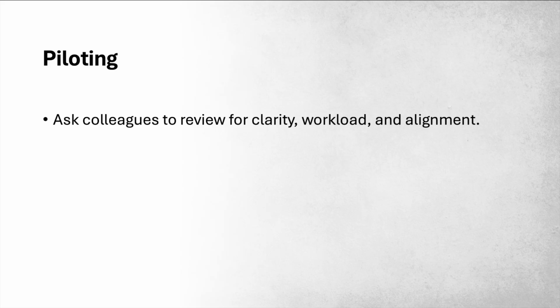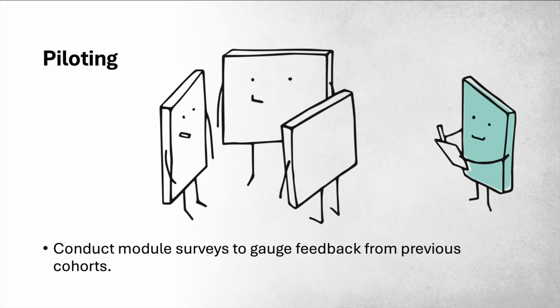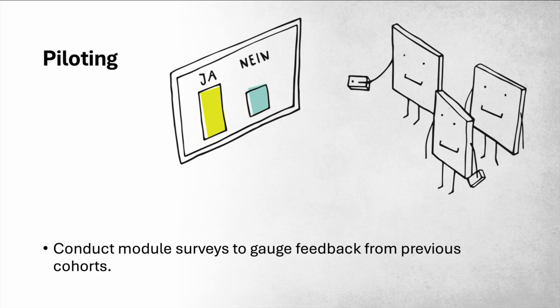Piloting. Before finalising an assessment, why not pilot or peer review it? This can be incredibly valuable. Invite your colleagues to look over the brief. This will allow you to check for clarity, workload expectations, and alignment with your learning or module outcomes. If it's possible, why not test tasks with small student groups? You can even gather insights from previous cohorts through a module survey, and this can help to highlight any areas of confusion or unintended difficulty. This feedback will help you to refine the assessment so that it's fair, transparent, and effective for all future students.